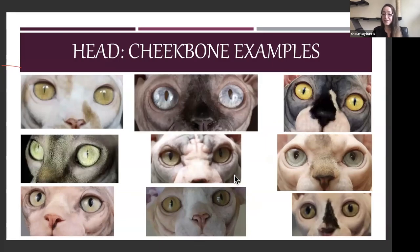These are males and females. So you can still see, even with the jowls, we still have nice cheekbones. So this curve is what we're looking for. Nice and full, curving, shaping that eye and framing it beautifully so that it really becomes an eye-catching feature when you look at the face straight on. And they need to be nice and rounded, symmetrical, and very prominent.